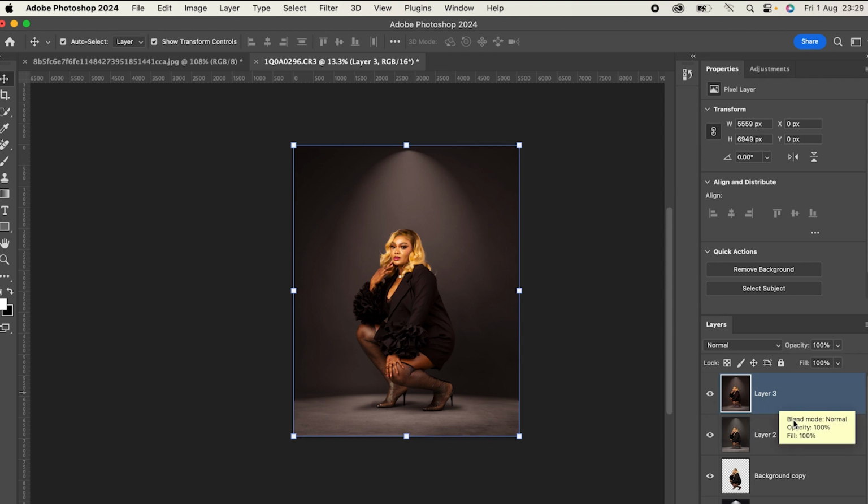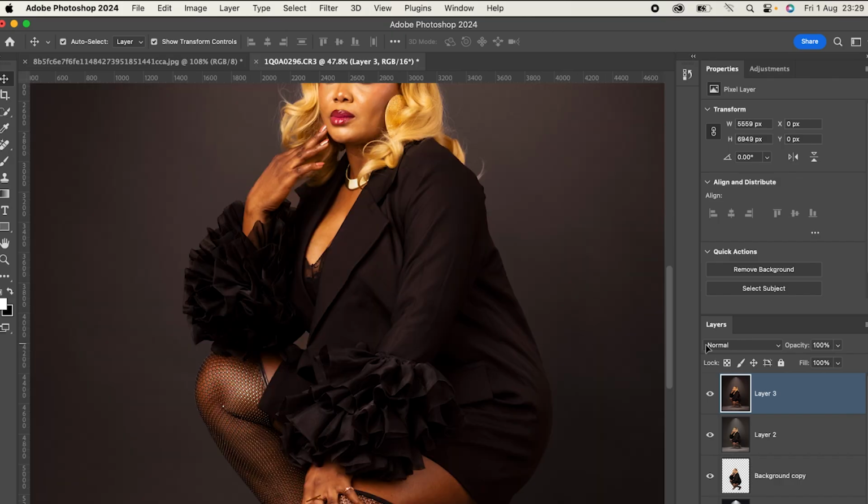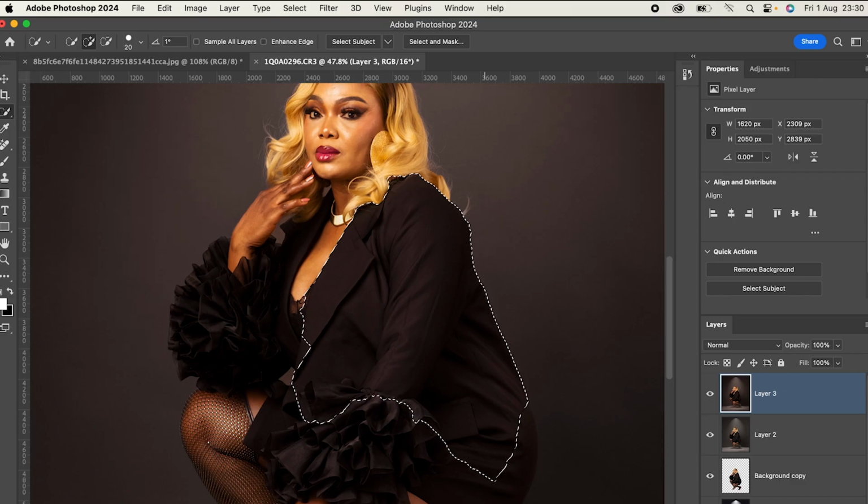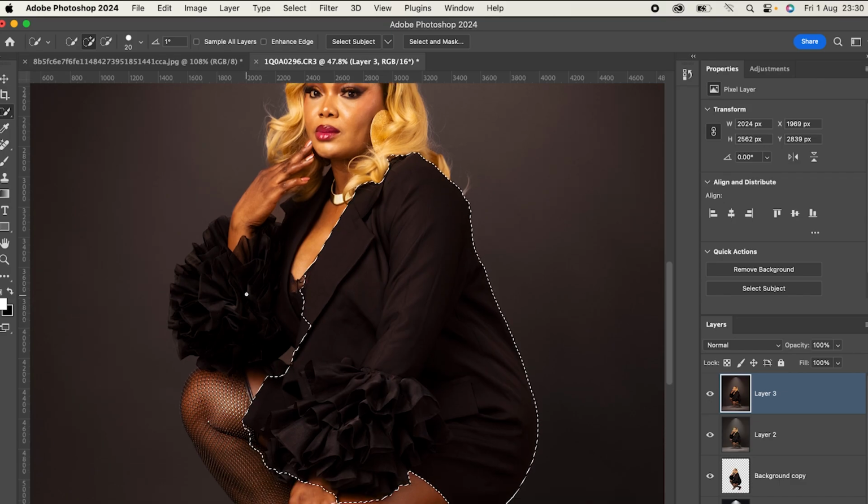So the next thing we are going to do now, if we look at the color of the cloth, the grading affected the color of the cloth, right? So we're going to select the cloth and return it back to the black that it was before. You can see the changes, right? You can see the after. So just click on selective color and select the clothes. Just watch and see how I'm going to turn this back to its original color. You understand?